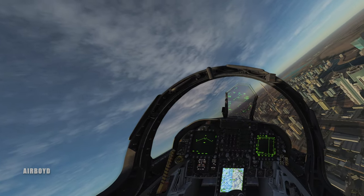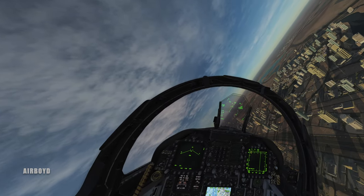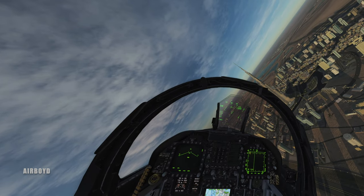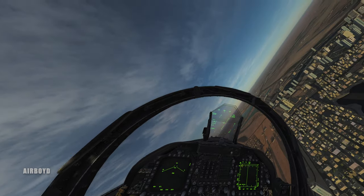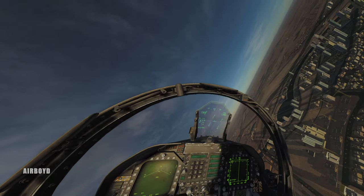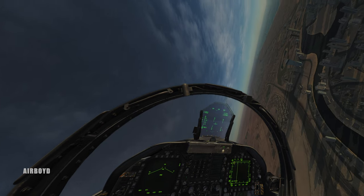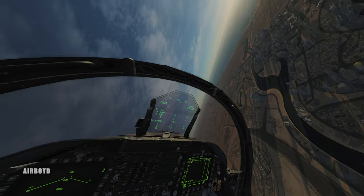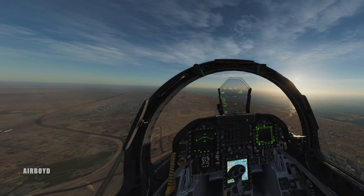This is actual footage from inside the headset. You are able to fully move around. They have a hands-on throttle and stick platform, including a full feedback joystick that's available. As you can see, as we come in here and turn around the bridge and pull, there is a slight blacking out from the G-forces. And if I had the audio left back up here, you'd also be able to hear some grunting, which will be explained later along with the G-suit.